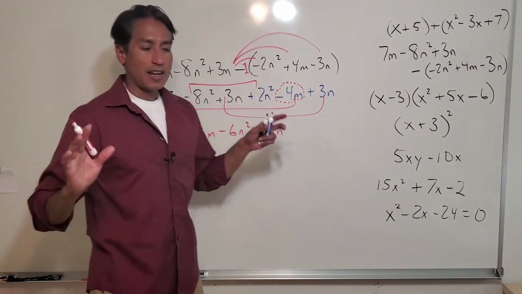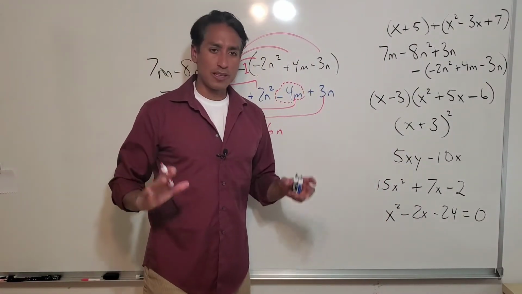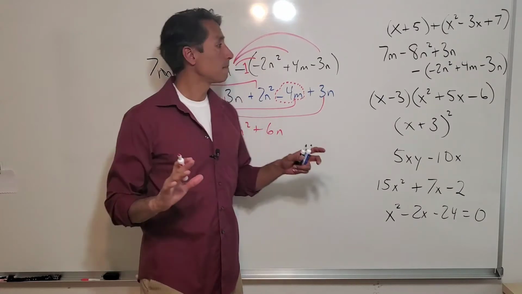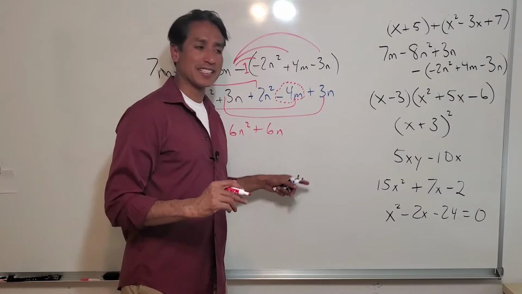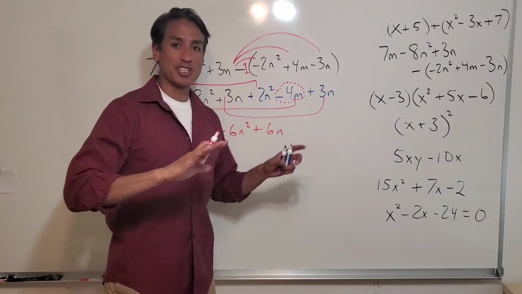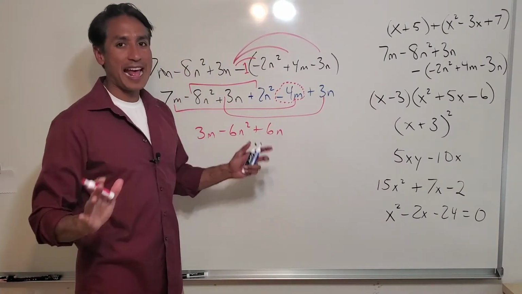So on tests like this, you just got to make sure you really read the directions, because I don't want you going crazy and going, oh, now I can pull out a 3. Now I can do this. Now I can FOIL this thing. Just slow your roll, do what it asks, okay?